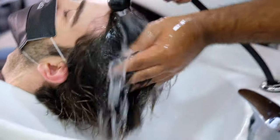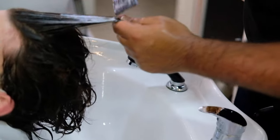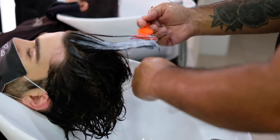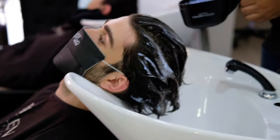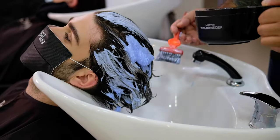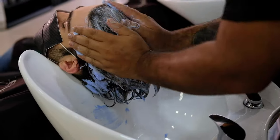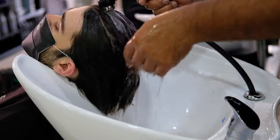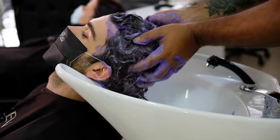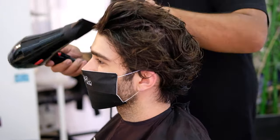Tony gives my hair a nice rinse and then starts applying the second lightest part of the bleach. Following this, Tony puts the last layer of bleach around most of my hair, and this is just really gonna solidify the natural look, because otherwise I'd have some really light parts and the rest is really dark. And finally, the last step before cutting and styling is using some toning shampoo and conditioner. A little heat protectant and blow dry, just because Tony needs to find out exactly what he's working with.